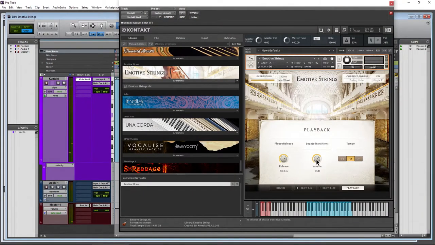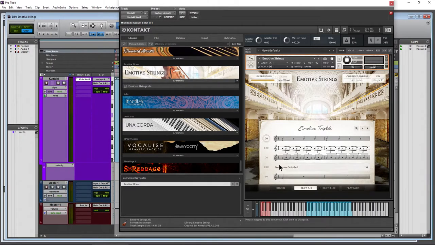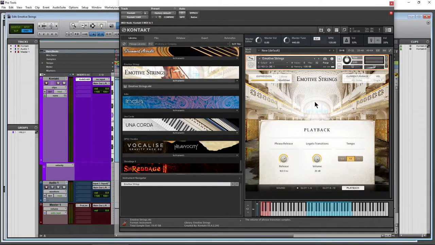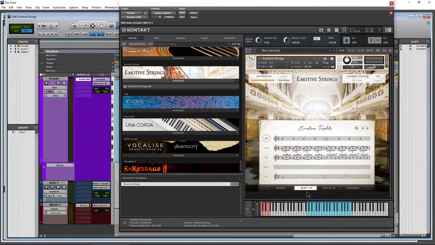Then legato transition. Now this, of course, is whenever we're playing in legato, meaning without breaks. So a note will still be down or partially down whenever we choose another note. So if it's way down here, one C here. You can see I'm playing legato because this timer keeps moving. Okay, now this is a simple phrase, but you'll still hear this. I have the volume way, way up.